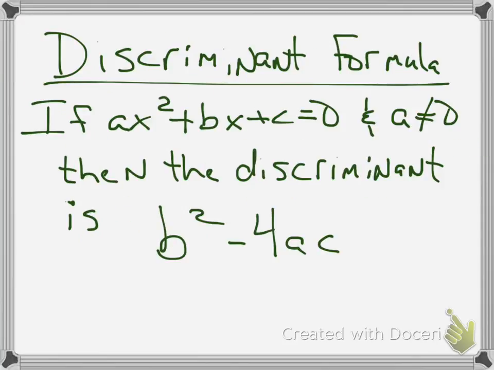So what is the discriminant formula? The discriminant formula states b squared minus 4ac. There you go. It's b squared minus 4ac. There is your formula. If ax squared plus bx plus c equals 0 and a is not equal to 0, then you can say b squared minus 4ac is the discriminant.